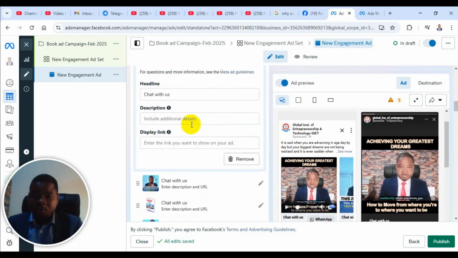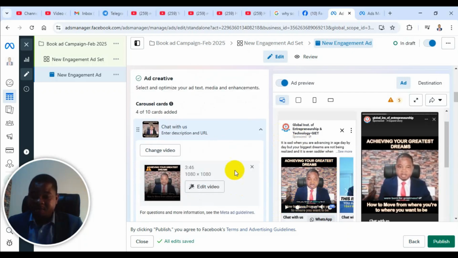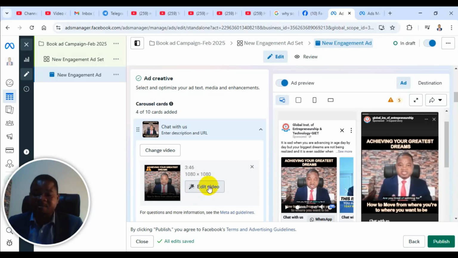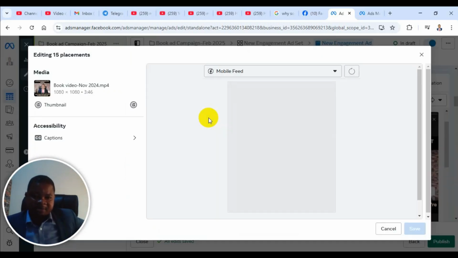Okay, so typically, if you are doing this, it should be whatever relates to the advert or the pictures or the videos you want to use for that particular advert, and at least make sure that per advert, unless you are doing an advert for an e-commerce shop, I will advise that let the pictures always relate to whatever you're selling. Okay, yeah, it may be different types of item, but it should be in the same category. Okay, you come and click on edit.